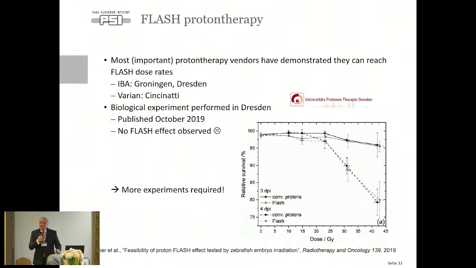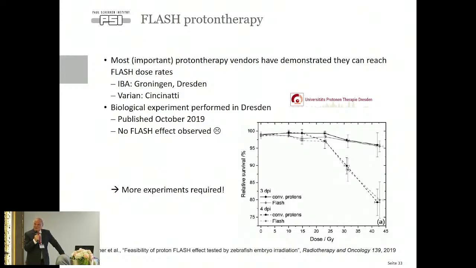Now the big question is, is this also true for protons? These were all electron experiments. And there was immediately a lot of interest from the commercial vendors of proton therapy facilities, because if you can treat with flash dose rates, you can treat patients more quickly, means you can treat more patients in one day, means you can make more money. So there's a lot of interest.